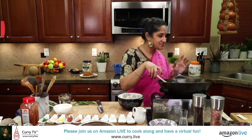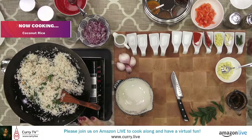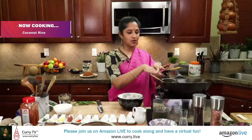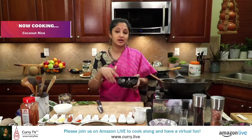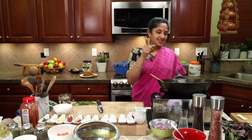I like to drain out the extra starch. We are all looking for healthy living. Both ways it happens. Okay, so right now what I'm going to do is transfer this into a serving container and then a serving platter, and then I'll show you the next step. Any questions so far?